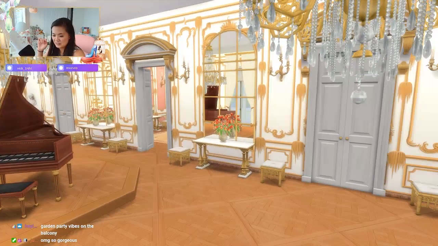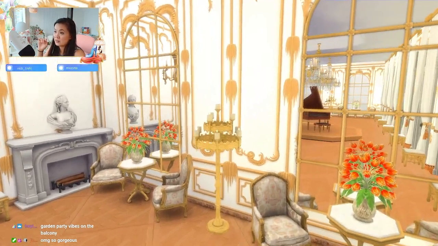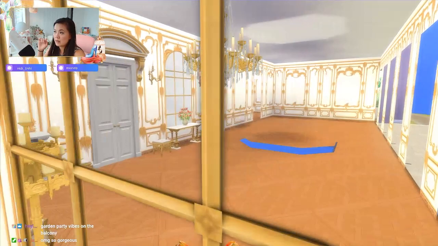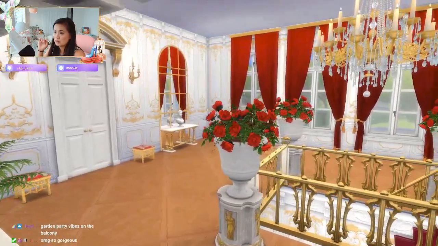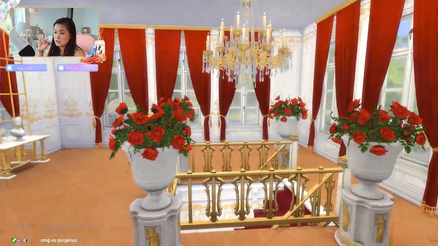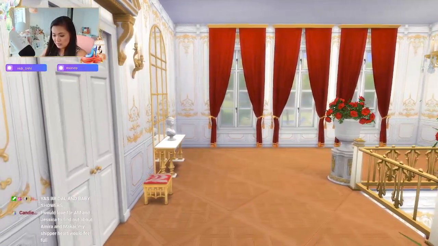Okay, let me see the other rooms. Garden party vibes on the balcony. That too, yes. So gorgeous, right? Okay, what's in the next room? I think this is the bathroom. Yeah, that's the bathroom. This is the entrance, the staircase to the basement. Bridal and baby shower, yes.